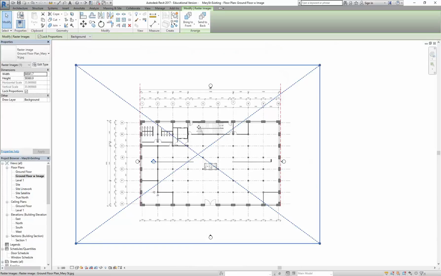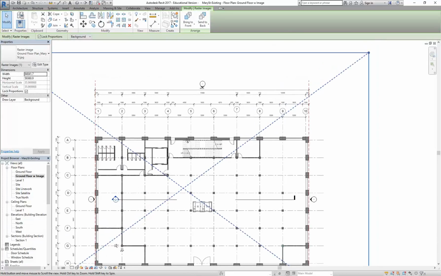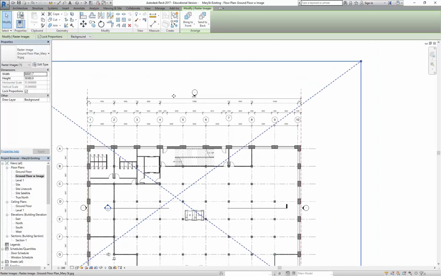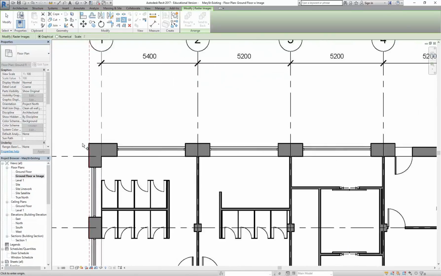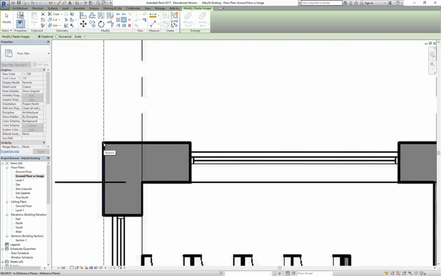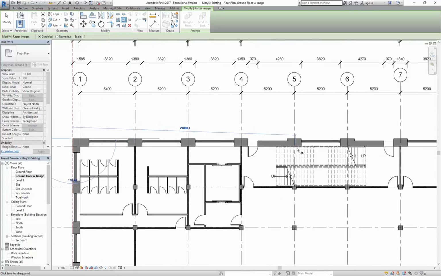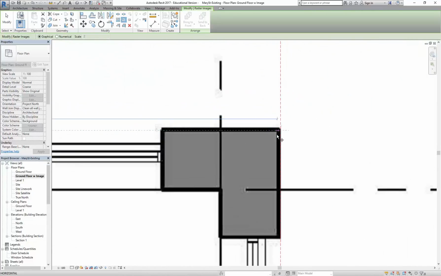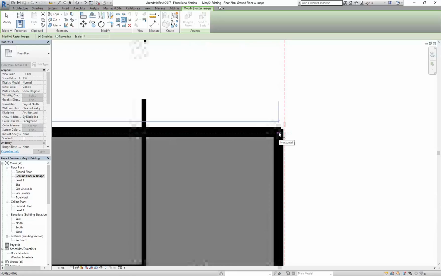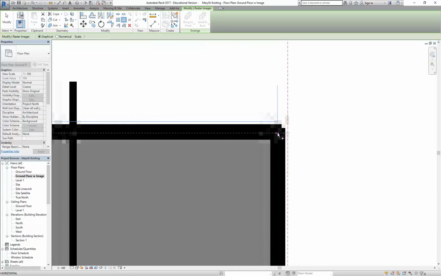You're basically just doing the same thing as you would have done last time. So I'm going to select the plan, click on the scale tool. I'm going to then click on the corner of the building, on the top left corner. And then I'm zooming as I do this to make sure it's accurate. I'm going to zoom right into the corner so I can get as close as possible to the center of the line in the top right corner.